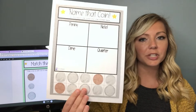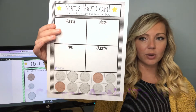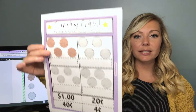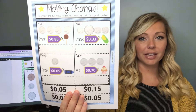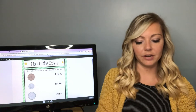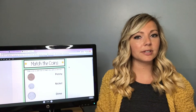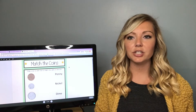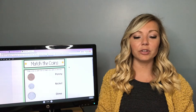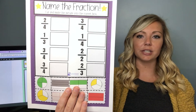I have a million more on my Teachers Pay Teachers website which is linked down below. Here is identifying coins, counting same coins, counting mixed coins, making change. Here's addition up to five, and then I have my two other levels addition up to 10 and addition up to 20 so that my students are doing the same activity just at their own academic level. Here is a telling time example, and here is a fractions example.